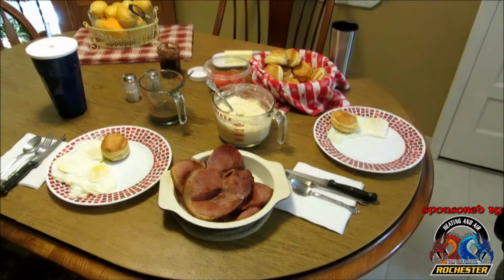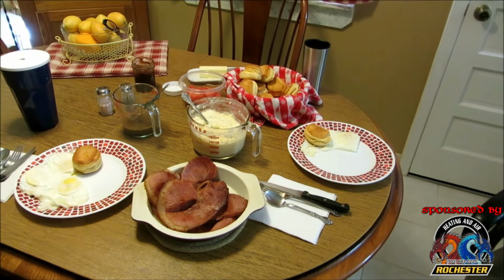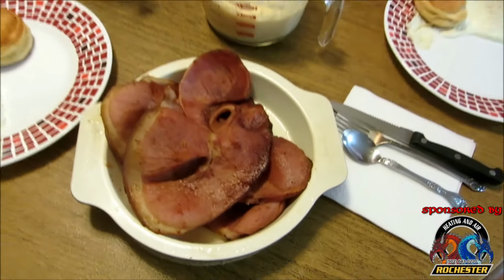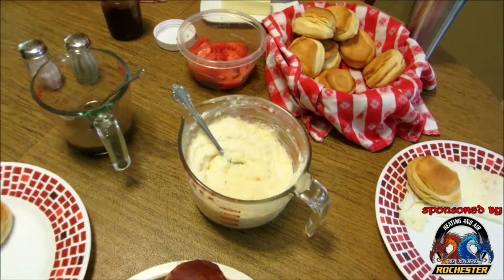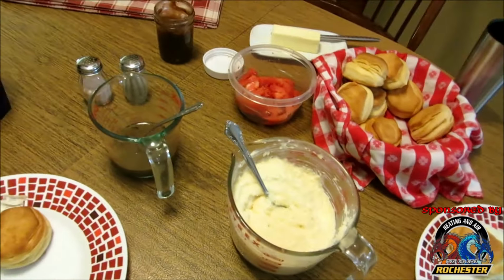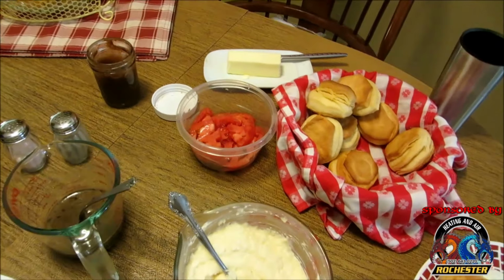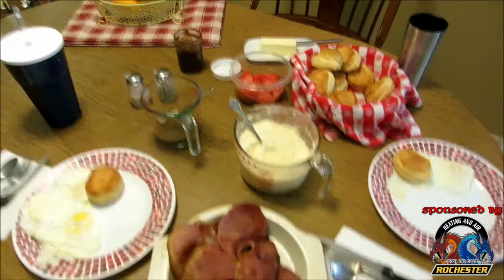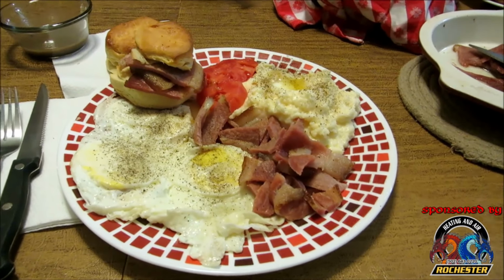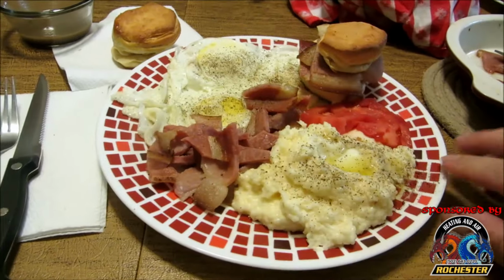All right, guys, we got our authentic Kentucky-style breakfast over to the table, guys. Breakfast for dinner. And we got that Clifty Farms country ham. Oh my goodness, I can't wait to get into that. We got some Fritz's grits and some red eye gravy and some tube biscuits and some maters, y'all, along with some apple butter. It's gonna be good. All right, guys, we are all plated up. Check out that goodness right there. Oh my goodness.